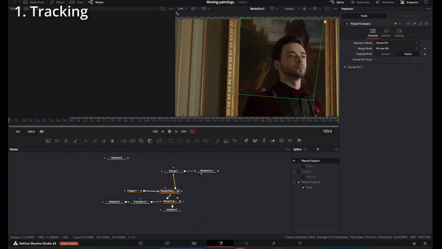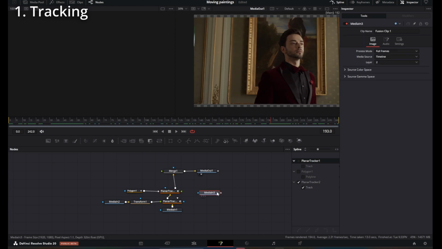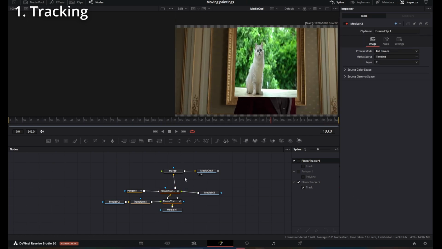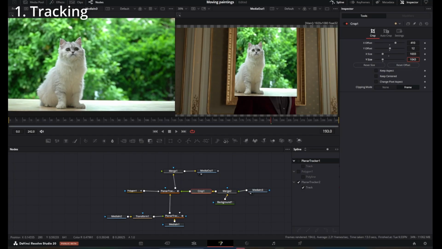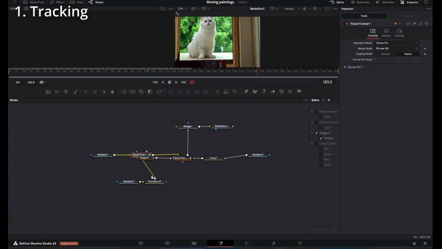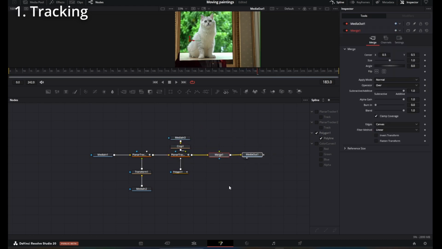video to this painting. In this case, the video has a different aspect ratio to the area we want to pin it on. There are a few ways to solve this, and I'll just add a crop node to it and adjust the parameters so it fits inside the frame. I also cleaned up my nodes a bit as they were getting really messy, and we are going to add a lot more, so we need some structure here.